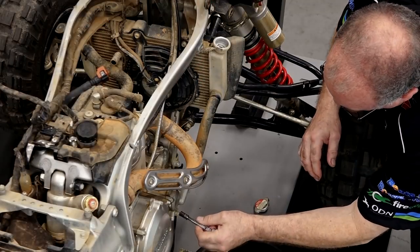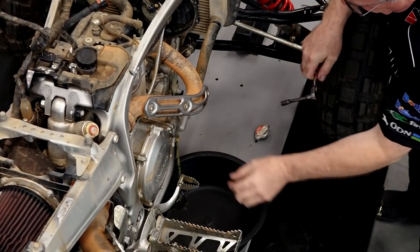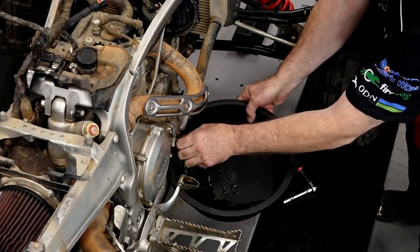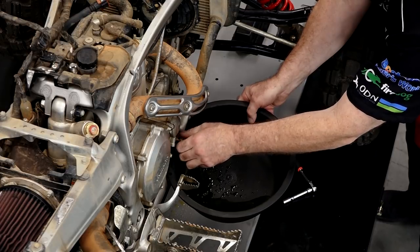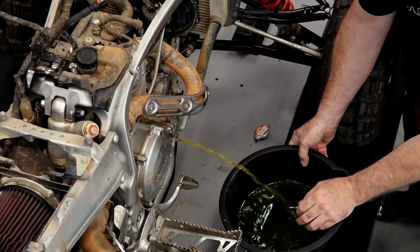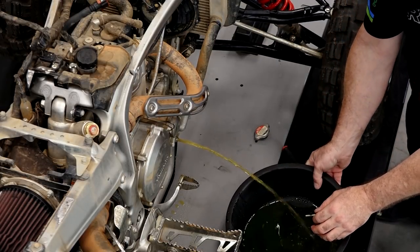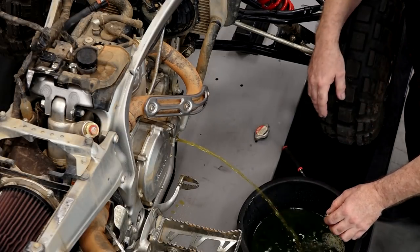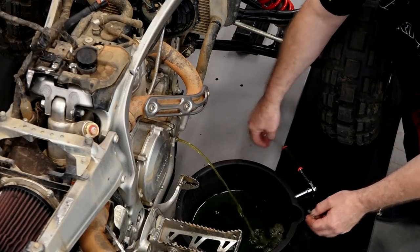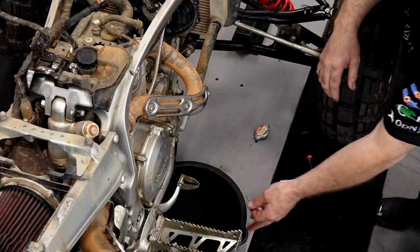We've got our plastics off and our fuel tank out of the way. Let's go ahead and get the radiator fluid drained out. Unfortunately you can't tell how deep water is by looking at just the surface, and this one actually got submerged out on the trail. We drained the water out of the top end, flushed out the crankcase, and she still didn't want to start. Turns out it doesn't have hardly any compression. More than likely we're going to find that the compression caused it to push down on the rings, and now they're no longer sealing the cylinder.